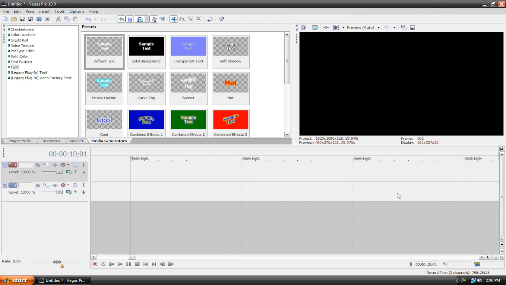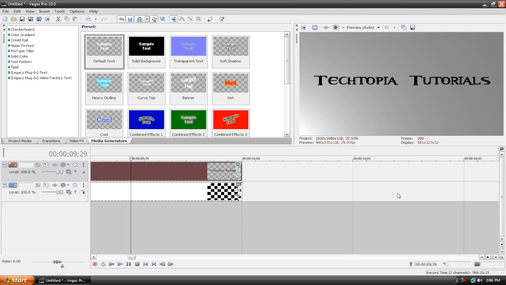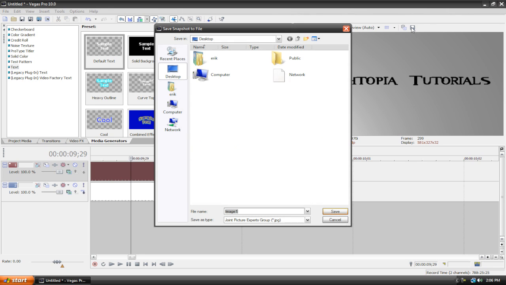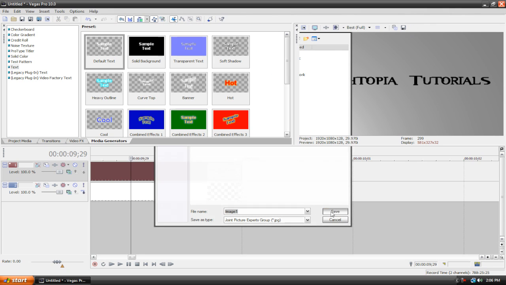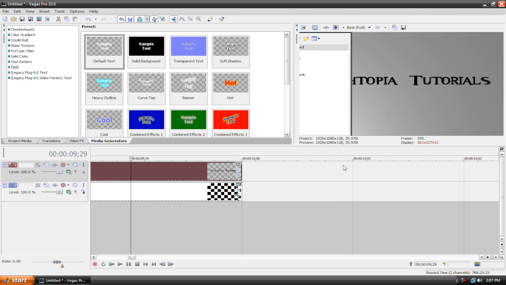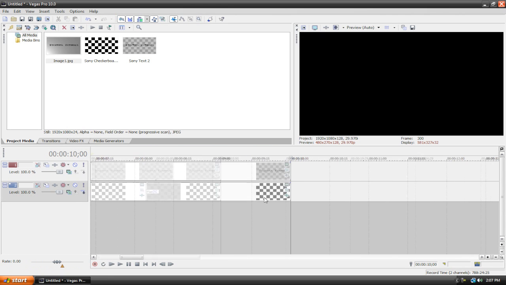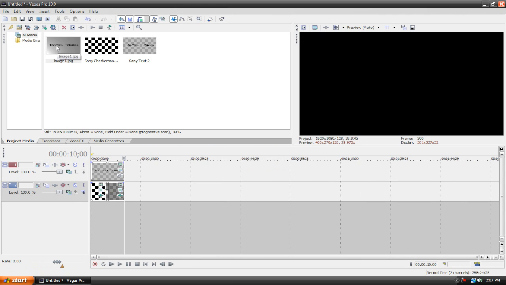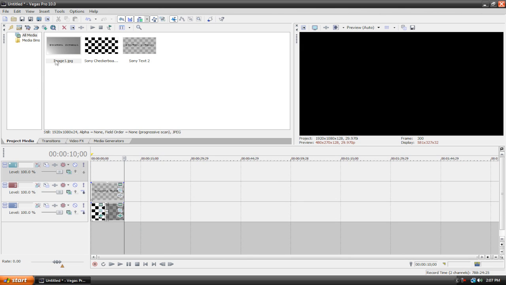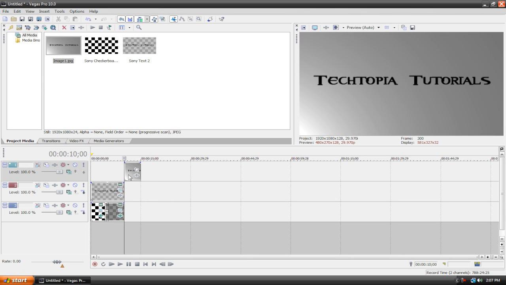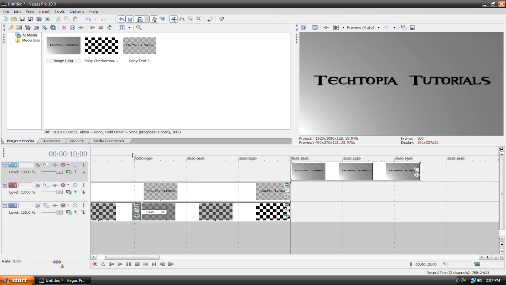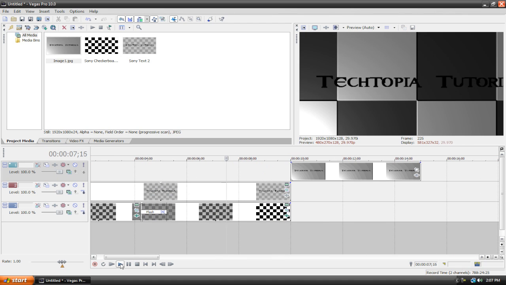Okay, this is actually the second last frame. So here is what it looks like at the end. Now if I go up here, I can hit Save Snapshot to File, and it'll just create a JPEG, and you can basically put it into your timeline. And the cool thing is it automatically imports it into your project media bin, so you don't need to do that yourself. So now let's just make a new video track to make things cleaner. I'm going to grab this JPEG and put it at the very end, so you should get an effect that looks like this.